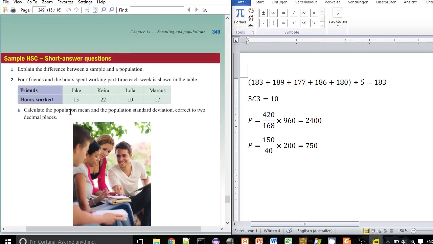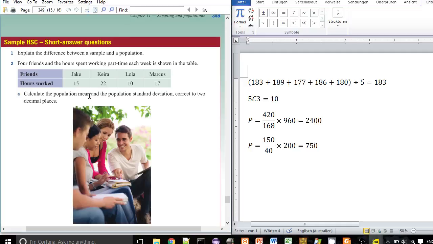Part-time. Okay, again, I don't know if I can do standard deviation. You just need to put these numbers into your calculator and get it to calculate it for you. I'll try to show you that. We'll practice that in class, or I'll make a video if I get a chance.